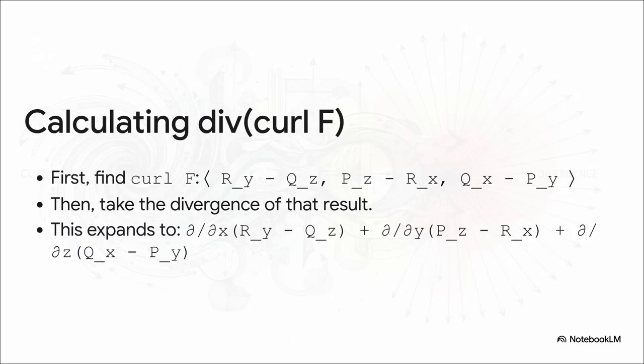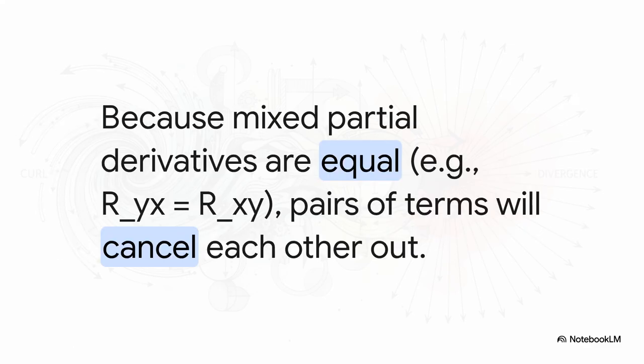Yeah, I know. At first glance, this looks like an absolute nightmare, right? We're plugging the general formula for the curl right back into the divergence formula, and it expands out into this long, ugly chain of second-order partial derivatives. But here's the magic trick that makes the whole mess just disappear. There's this amazing property called Clairaut's theorem. All it says is that for most well-behaved functions, the order you take partial derivatives in doesn't matter. Differentiating with respect to y then x is the same as x then y.